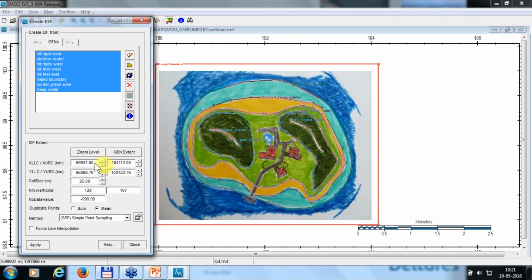I click on apply, and now I'm asked for what extent I want to create a grid file, an IDF file. I choose for the GEN extent, I make it a little bit larger, and I choose for a cell size of 10 meters. And the tutorial suggests to pick the PCG method for interpolation.